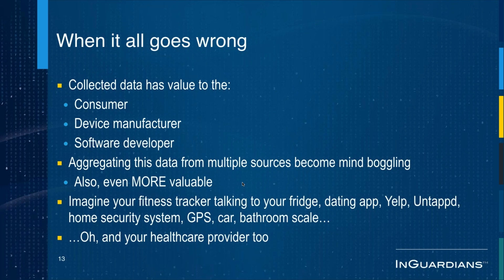So imagine, if you will, that your fitness tracker talks to your fridge and says, hey, you didn't jog today, so you will only open the drawer that has the yogurt and not the one with the beer. And then your internet-connected scale talks to your dating app, so that it really doesn't lie, but lets you lie about your weight on your dating app. And then your food preferences from Yelp also help your shopping list, and Untappd won't let you have a beer unless you go exercise, and won't let you leave the house if you've had too much to drink, and now knows where you go and can automatically tell you that one of your dating folks is at the bar and is planning on heading to the gym after that.